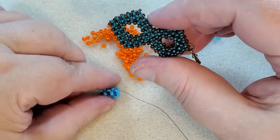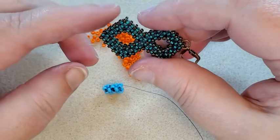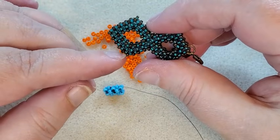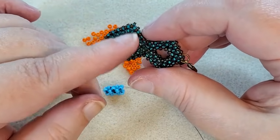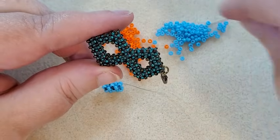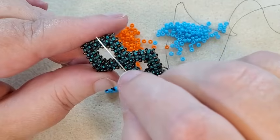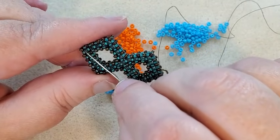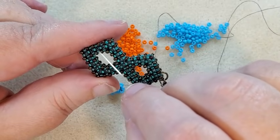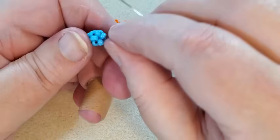I'm going to turn the corner now after having just made 2, because if I go the whole way, if I start and make 5 and then complete 5 and then complete 5 and then come down here, I'll be joining it in the corner, and it's harder to join it in the corner than it is to join it in the middle. It's just a lot easier to join it in the middle. So I'm making 2 of these. And then I'm going to make this part, this part, this part, and then come around and join it in the middle. Because it's just easier to do it that way. I hope that makes sense.